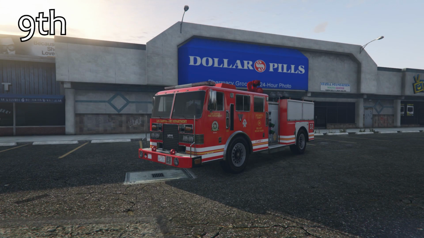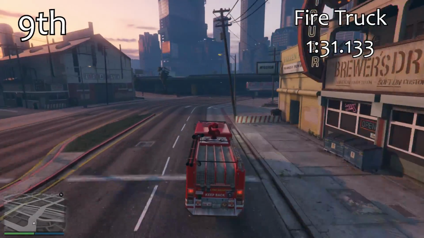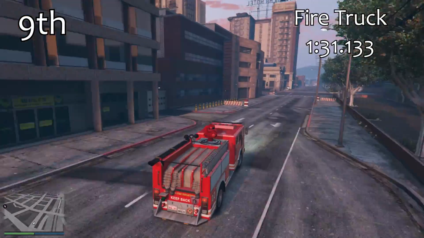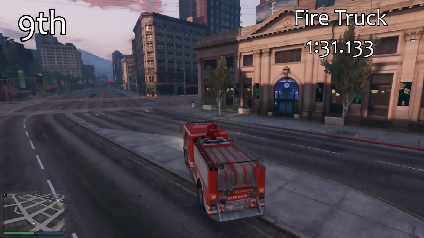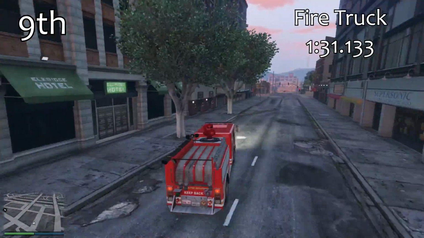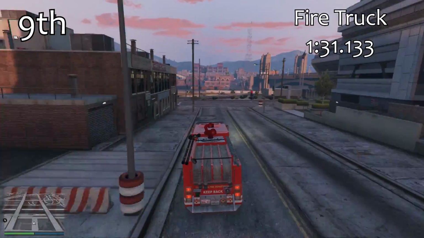In 9th place is the Fire Truck. Now, I tested the Fire Truck straight after testing the Prison Bus, and in comparison to that, it felt absolutely incredible that something so big could be so quick. But the 131.1 that it gets is only in 9th place for this class. Having said that, for something so big like a fire truck to be so quick, it's a very strange experience to be driving it at speed. So it's probably the quickest big vehicle that we have in the entire game.